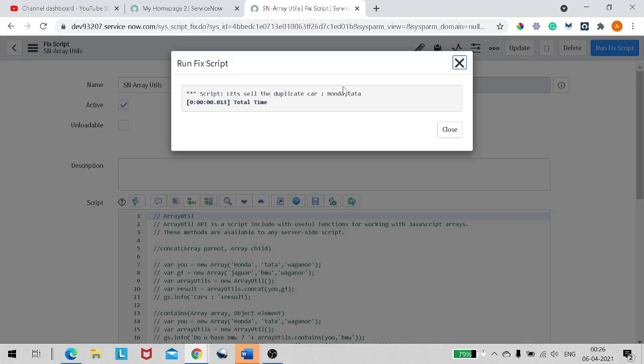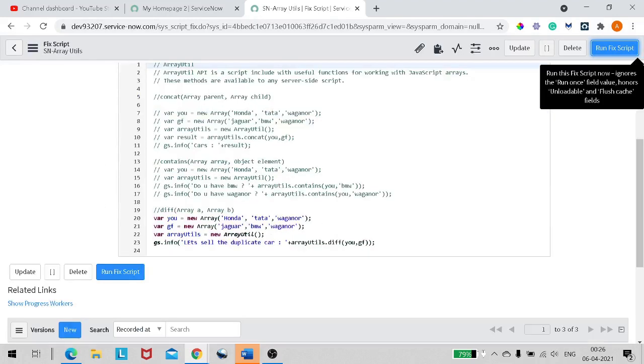Oh wait, it's a difference, right? Yeah, it's a difference, sorry. Just a second, we have given Honda, Tata and Wagoner. It's ArrayUtils.